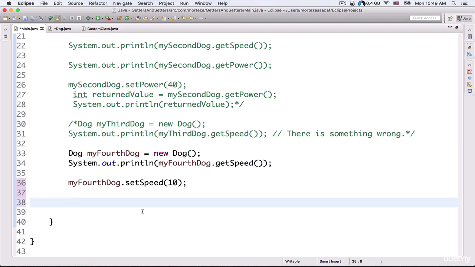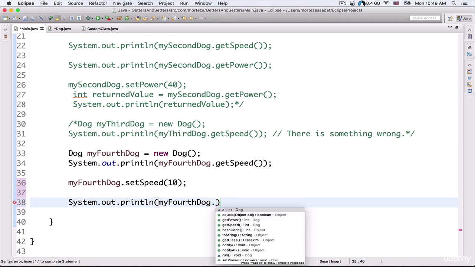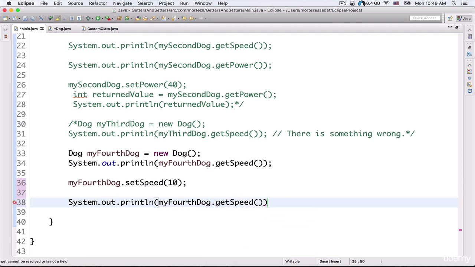So I just need to type in System.out.println, and then inside the parentheses, I refer to the name of my object, and then I want to access the value of the speed instance variable by using that getter method. So getSpeed. And then I need to put a semicolon after my statement.